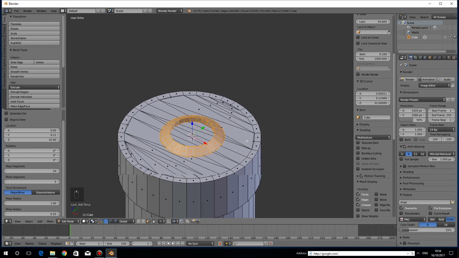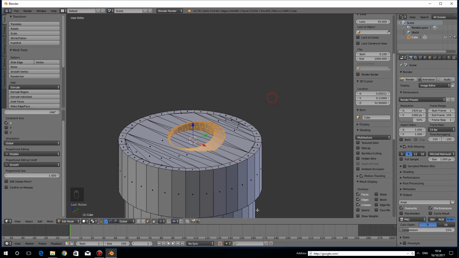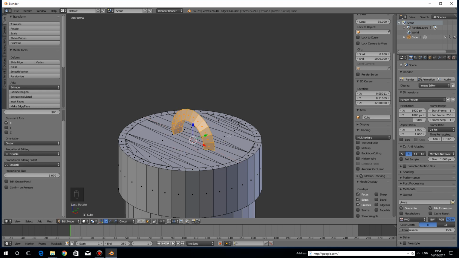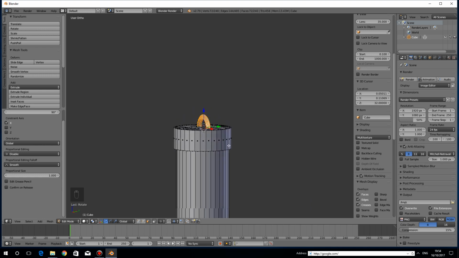So what we need to do is rotate it on the x-axis. We do that by pressing, with everything selected, the R button. As you can see, that moves all over the place. So what we want to do is constrain it to the x-axis by pressing X, at which point it will only rotate around the x-axis. Let's undo that. Press R, X. Now we want it upright like that, so that will be 90 degrees. So we type in 90 and press enter. As you can see, we now have it in roughly the position we want it.